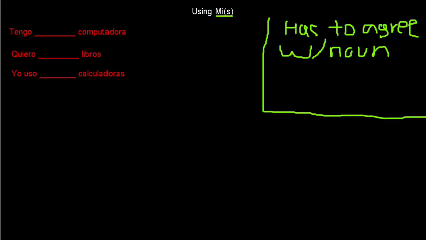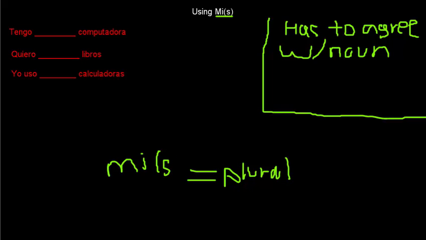This possessive adjective has to agree with a noun. What do I mean by that? Well, if you have a plural, write that down here. If we have a plural, then it has to be mis. When we get into the other possessive adjectives, it all follows the same pattern. We just add an s to it at the end. This s you'll see a lot in Spanish, like almost every sentence, right? So this s at the end of possessive adjectives, sorry, I've been saying it wrong. It has to be mis in this case.